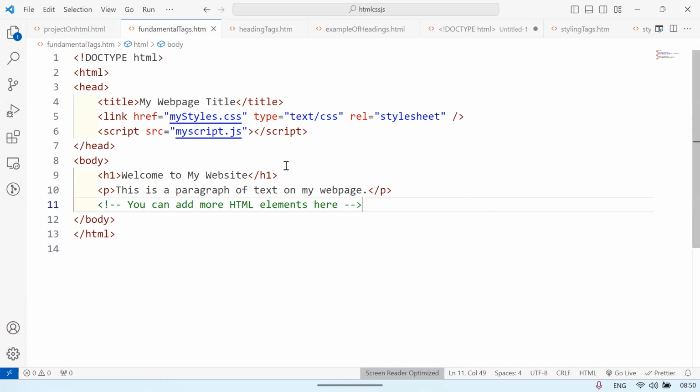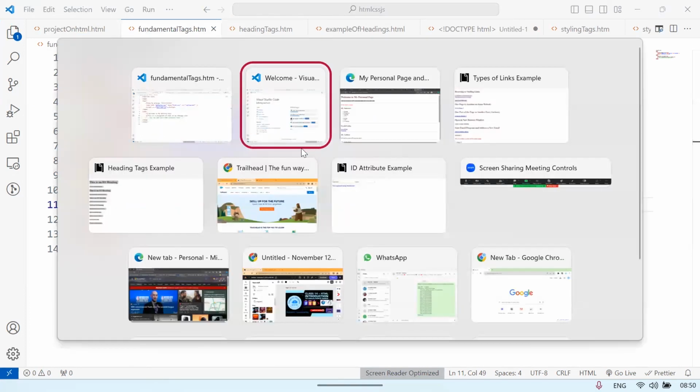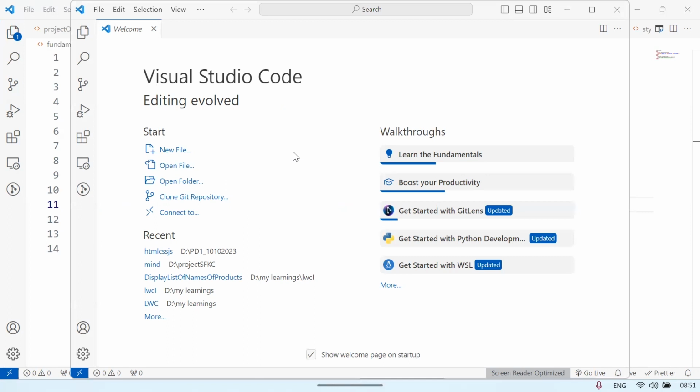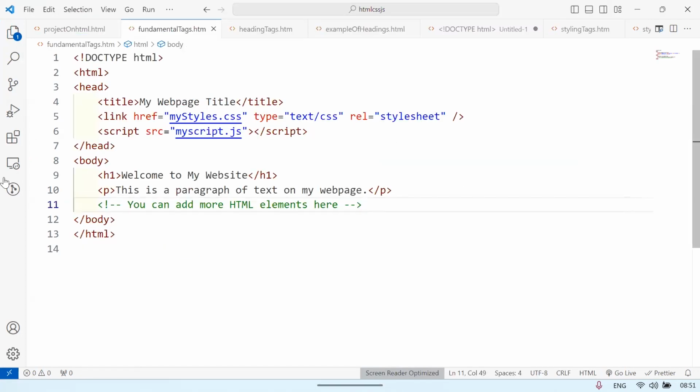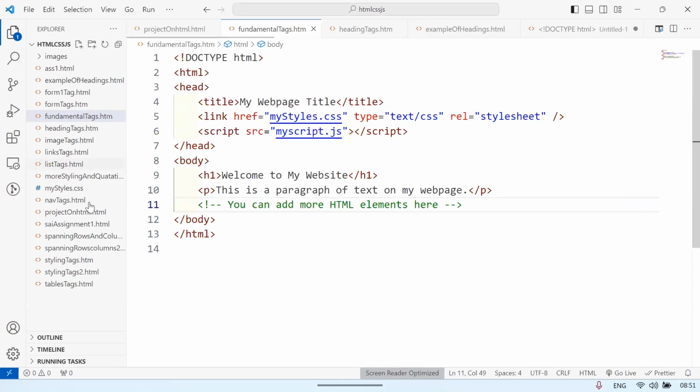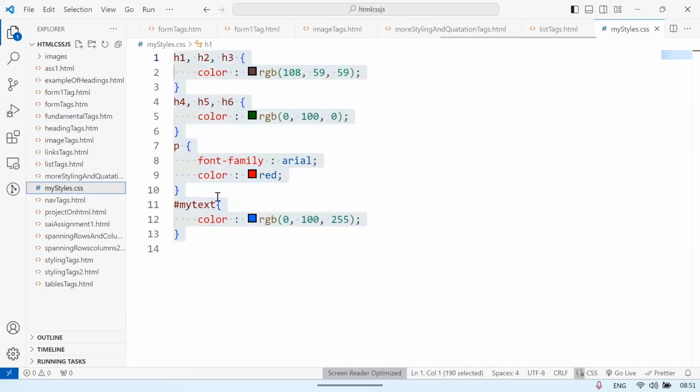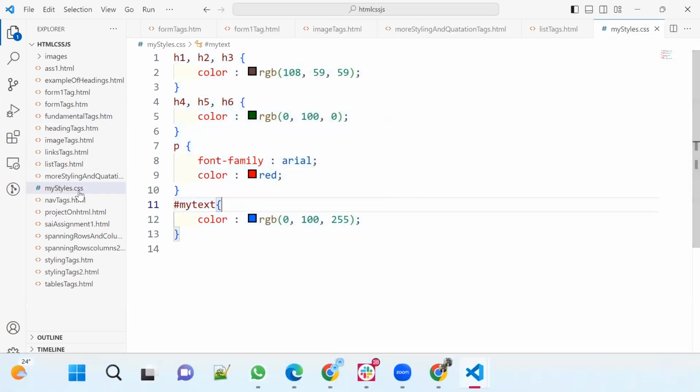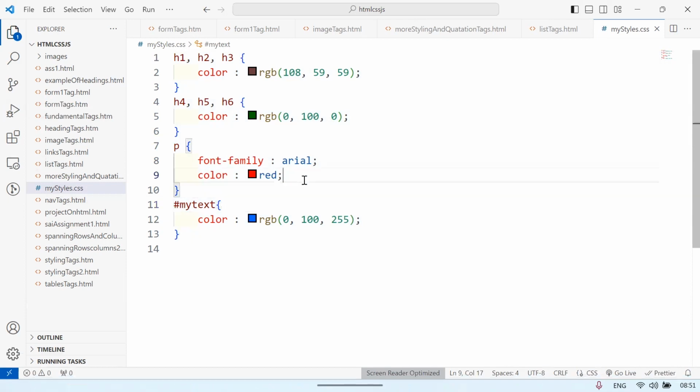Clear? Any questions on this CSS? No. So there is different styling. Suppose I go to my CSS style. For the paragraph, do you remember all these things in the actual job?